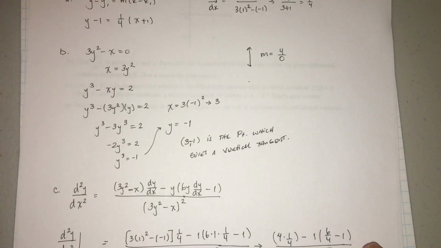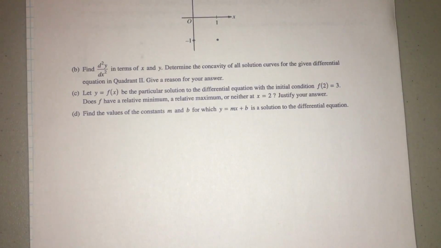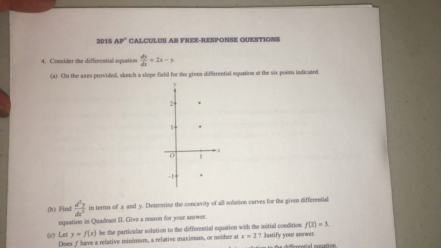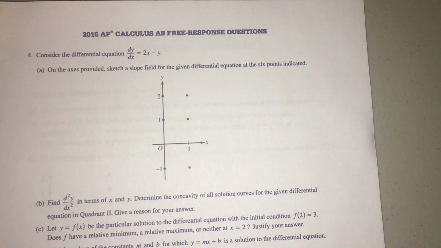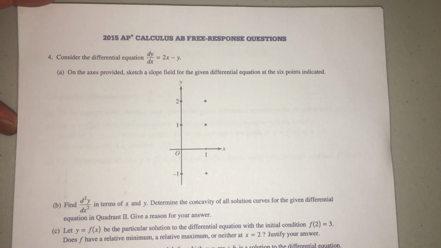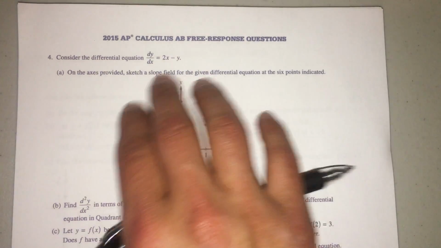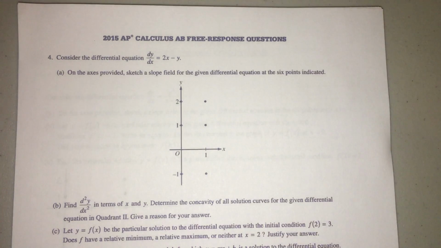All right. I want to go ahead and do other ones from other years here. This is a good one. This is also from 2015. Actually, it's question number 4. Yeah, it's also an FRQ, but it had no calculator in it. All right. So they're probably going to give you some set of points to graph. Okay. Sketch the slope field, and this is pretty easy.